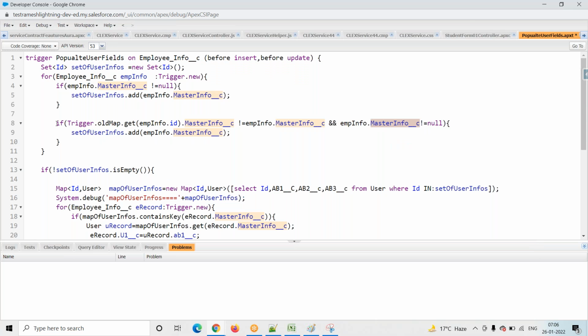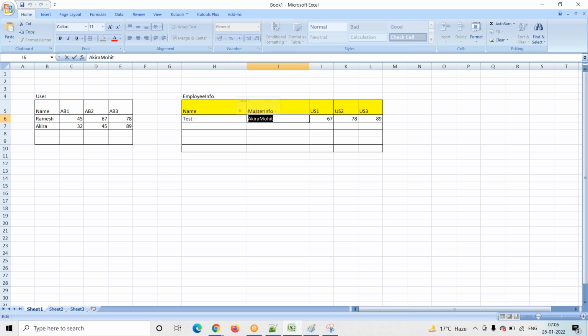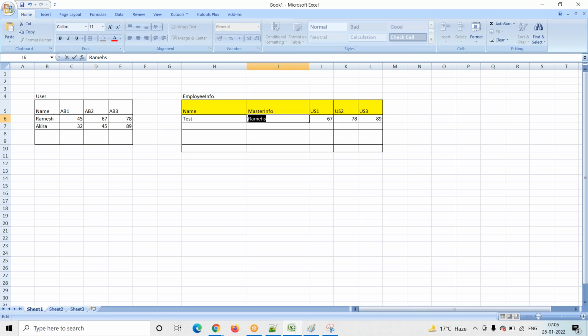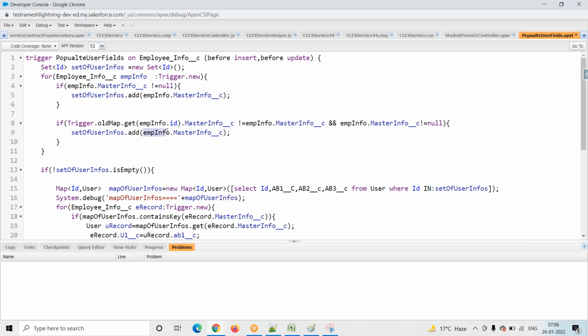What does line number 8 mean? Suppose he is changing from Akira Mohit to Ramesh, meaning the old value does not equal the new value, and the new masterInfo does not equal null. Then we take this particular id and add it to this particular set.